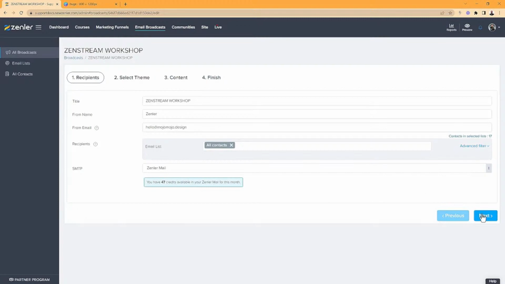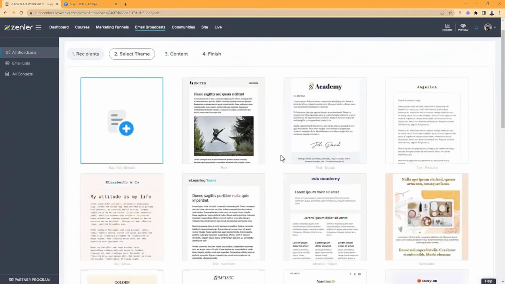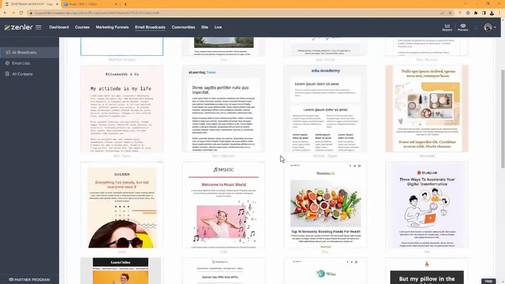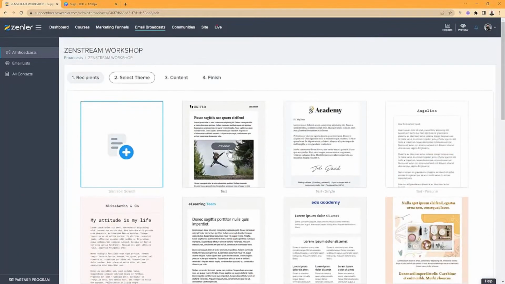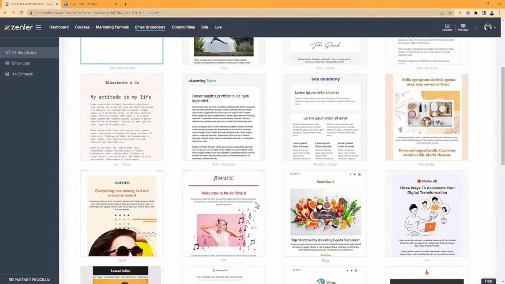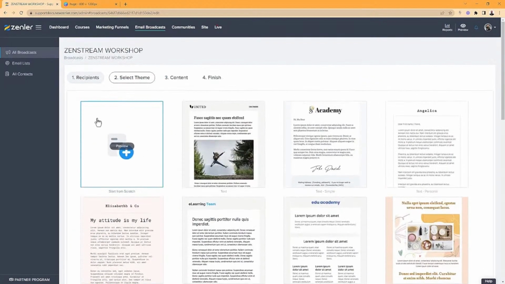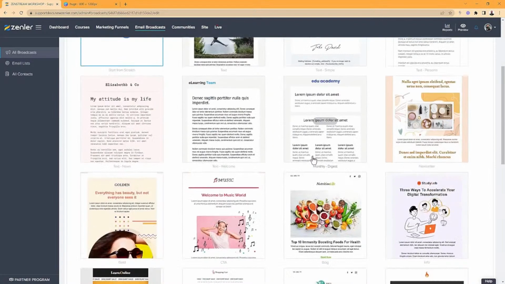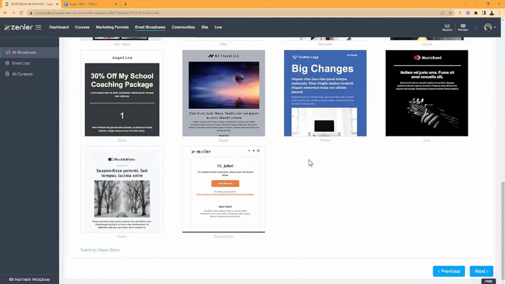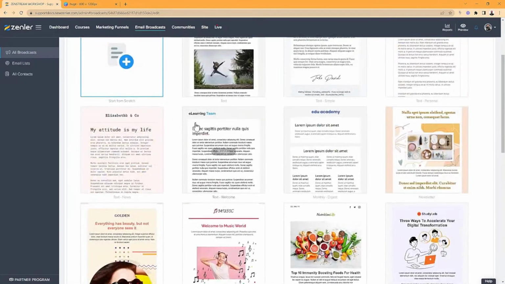Once you've filled this out, we're going to go to next, and it's going to give us all these lovely templates. Now after today, hopefully you'll be trained enough that you could pick any of these and start altering things around and playing with them. But we're going to start from scratch, which is obviously scary for some people, but it's actually really easy because it works in a grid block type design, a little bit like our page builder. It is a simplified version of our page builder, but it works in the same way. So we're going to choose scratch design there.